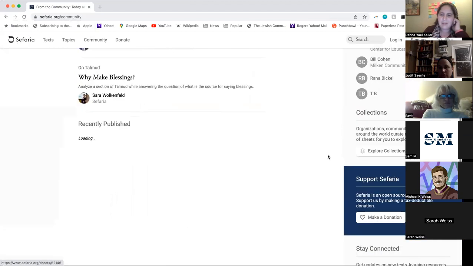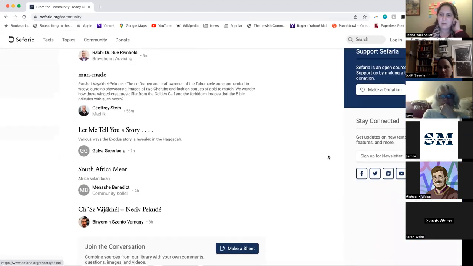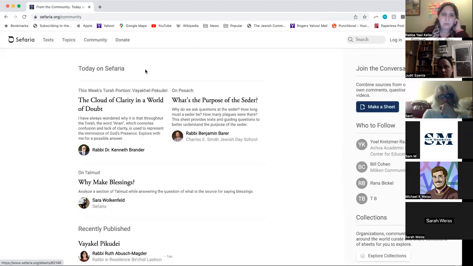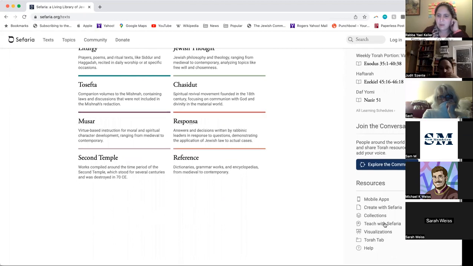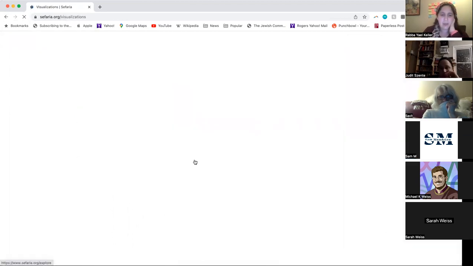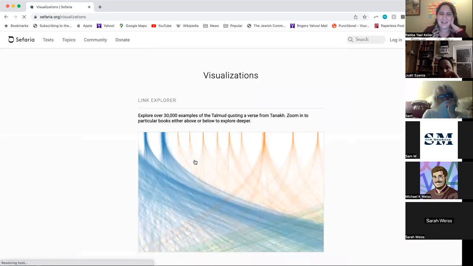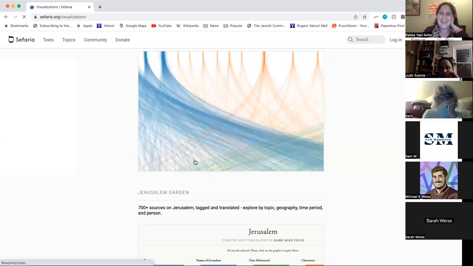But if we went back there just by ourselves, where did it go? We would be able to see it again. Maybe I was on the front page. Here they are, visualization. Again, I'm not entirely sure how to use this, but there are many beautiful things here. And maybe someone could teach that class at a later date.